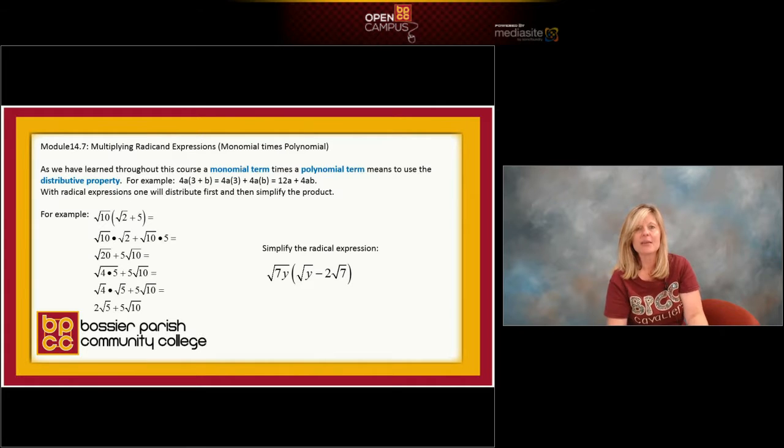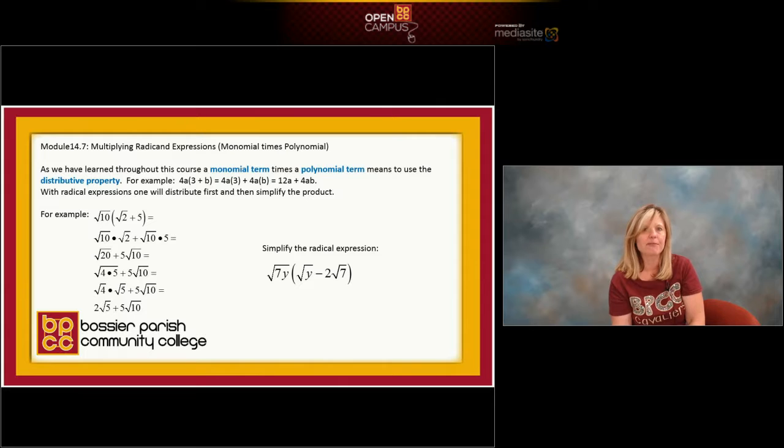Now the problem is, now that we have these two terms, can we add them? Well, no, they're not alike. You can't add a square root of 20 to a square root of 10. So now you've got to see, can I simplify? In square root of 20, is there a perfect square? Yes. In square root of 20, there's the perfect square, 4. So 20 would be written as 4 times 5. We know the square root of 4 is 2. A 2 comes out. We know 5 is not a perfect square, and it's prime, so we leave it inside. So square root of 20 is now 2 square root of 5.